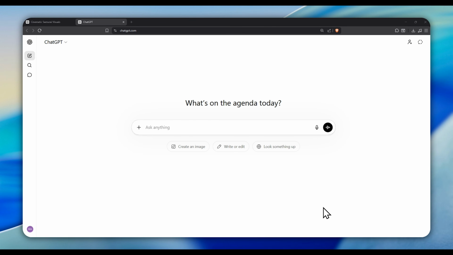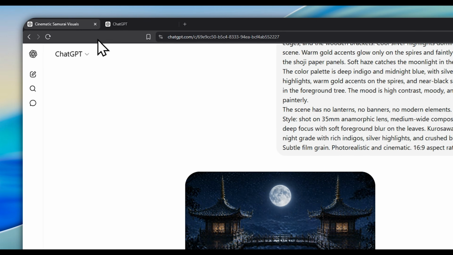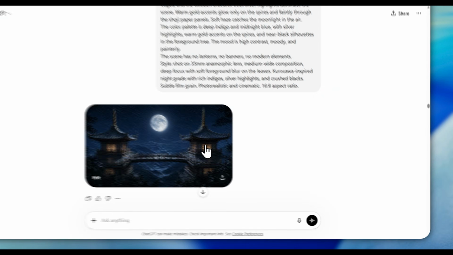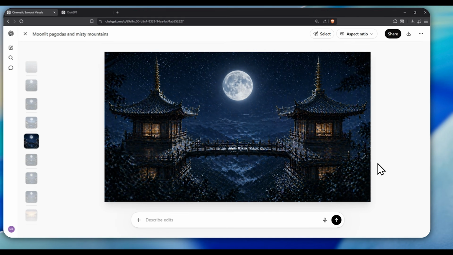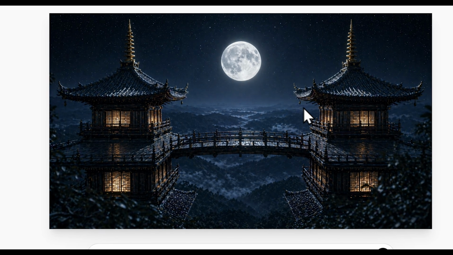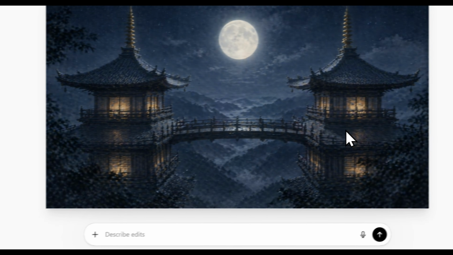Alright guys, let me show you how to instantly remove the noise and artifacts from your ChatGPT images. As you can see here, this image is full of strange glitches. Why does this happen? It is actually a specific problem with GPT Image 2. If you try to regenerate an image over and over again in the exact same chat, the model's memory gets overloaded. The more you generate in a single thread, the worse artifacts become.